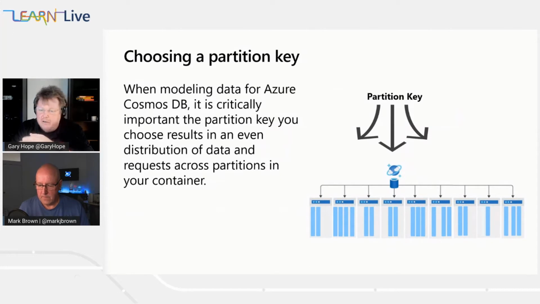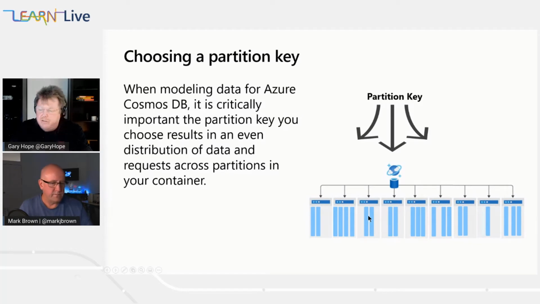The partition key itself provides us the ability to route that data onto those logical partitions in a predictable way. So we use the partition key property, and it can be any property within your document as long as it's consistent across all of your documents. It defines the route on how you get that data to a specific logical container. You define the partition key when you create the container, so it's a one-time operation. When you create the container, you choose the property that's going to be your partition key. And then when you model your data, you're going to want to do it in such a way that it distributes all of the data across all of the nodes in your environment.